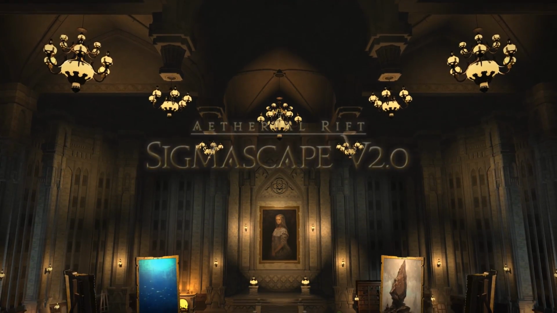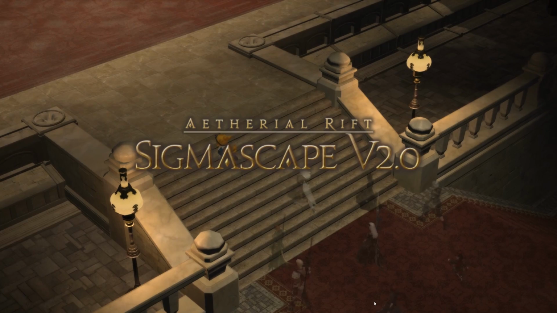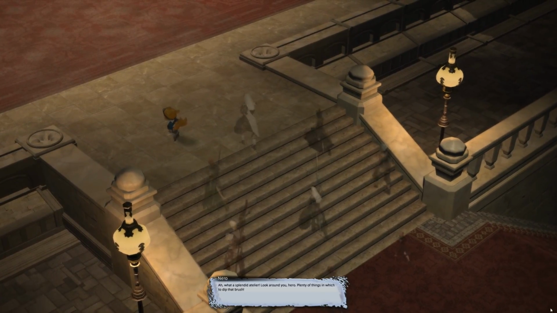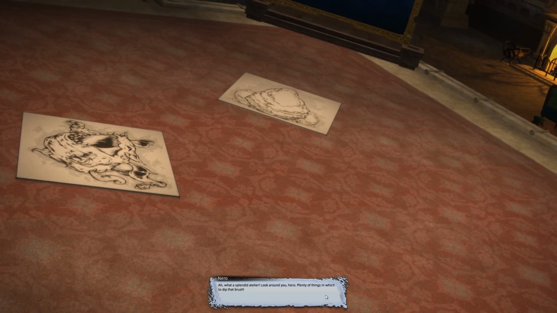Hi everyone, welcome to the visual guide for Sigmascape version 2.0, also known as O6N. This is the second new raid made available by patch 4.2 in Final Fantasy XIV, Rise of a New Sun.